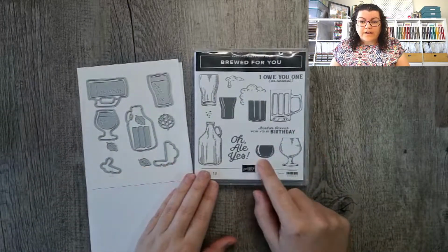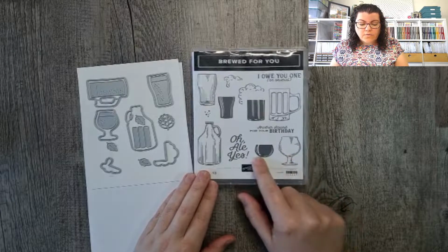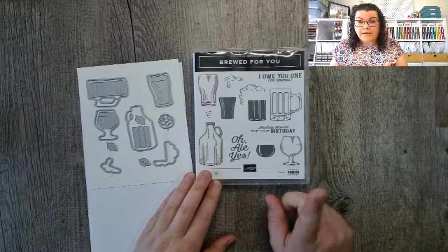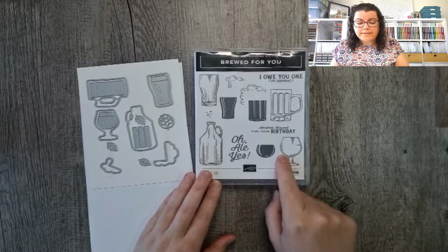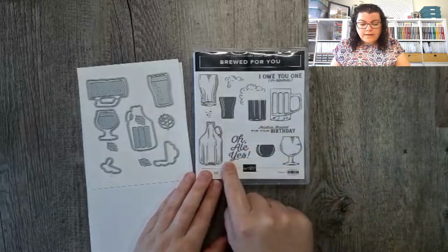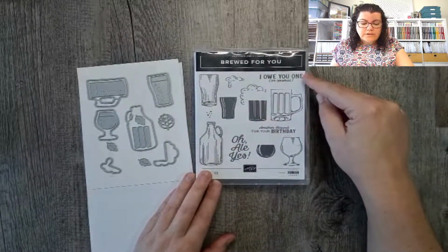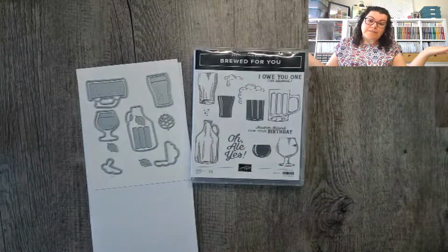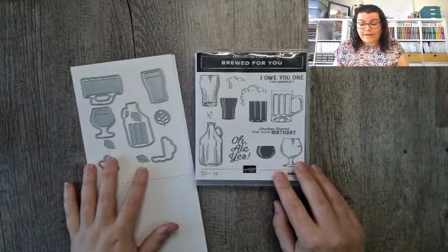I was looking for like a wine glass kind of look. I know it's not quite it, but we can work with this one, and I think there's another one in the catalogue that might be coming with a wine glass. Your beer kegs and bottles and things like that, and even just the little sentiments are so cute. I owe you one, or several. Who doesn't owe several drinks to somebody for doing them favors?